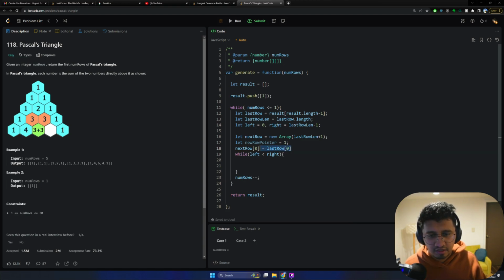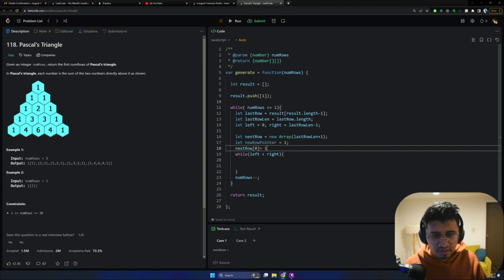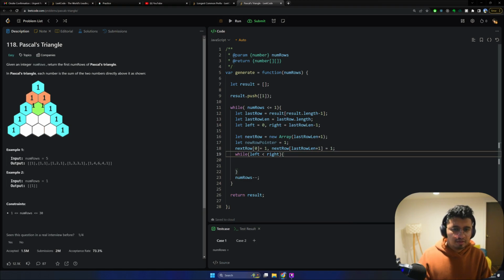So we can just say equals 1, and next row of last row length plus 1 equals 1. Yeah, if we do that, I guess that should be good. Isn't it?